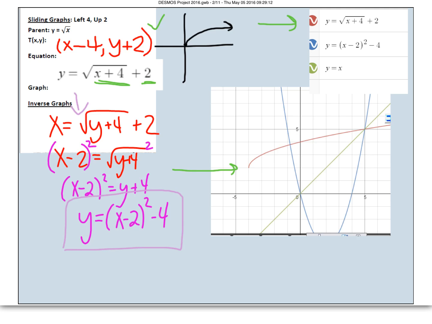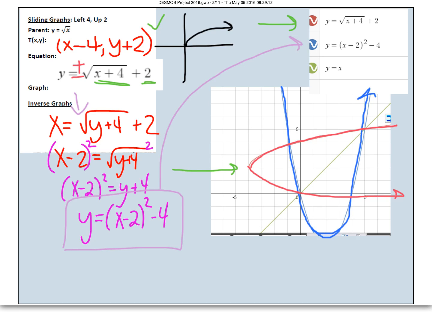I went into Desmos and took this equation and typed it into the calculator. And what it shows me on Desmos is this blue shape here. It's this complete parabola. Now we do see something a little bit different because our original red graph, we only see part of that. The reason we only see this part of the red graph is because we don't have the plus or minus. If we had done the plus or minus, which would be both sides of it, we would actually see this part.